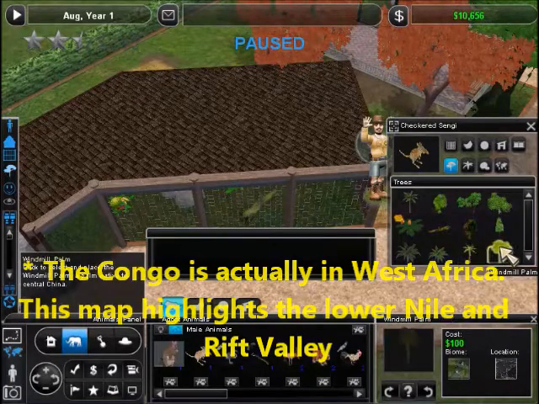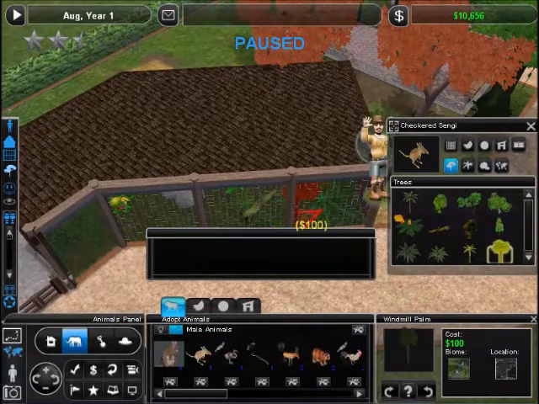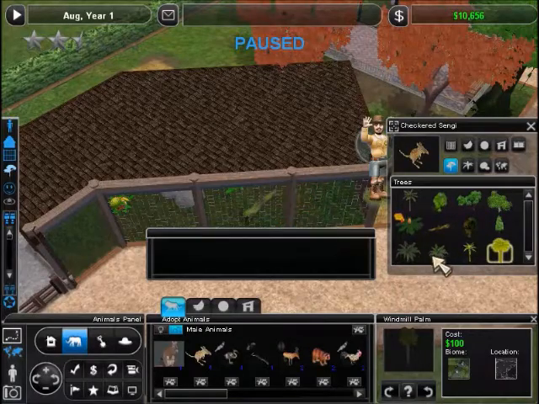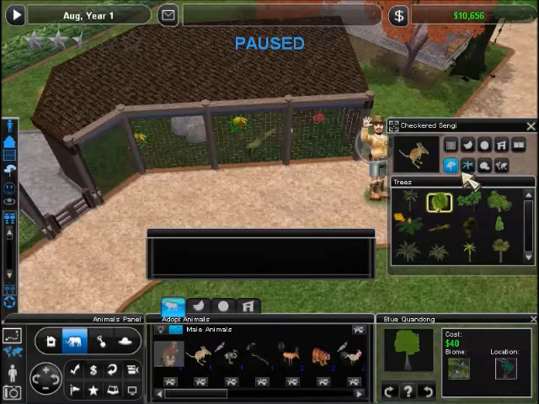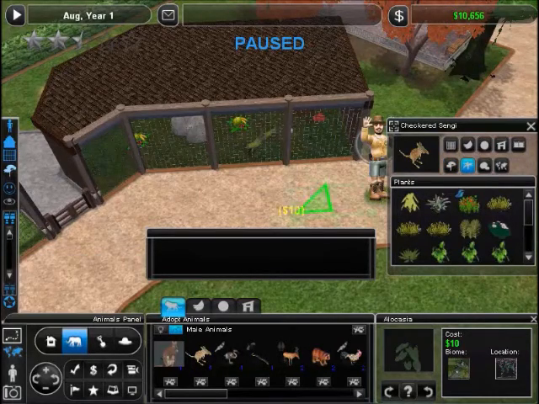So that's actually a tree works, but it's actually like Southeast Asia. Tree, so we're probably going to be mostly plants, which is not a huge problem for me.